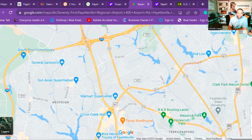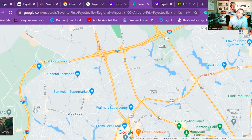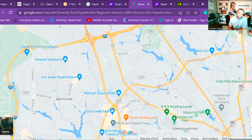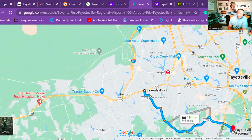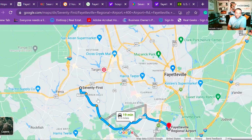And this will most likely be the main route for a lot of traffic going directly to Fayetteville. Now, they opened up this 295 corridor about, say, maybe 5 or more years ago. So this alleviates a lot of traffic for those who live in the surrounding towns of Raeford and Spring Lake, so that they don't have to go through the city of Fayetteville to get home. Now they can hit this 295 bypass, and it takes them to Raeford, which is to the west, down 401. Raeford, it's this way. A lot of people live in Raeford. We'll get into that. That's our next map video, so we'll talk a little bit about Raeford during that time. But as you can see, Fayetteville is centrally located.